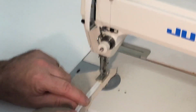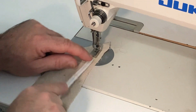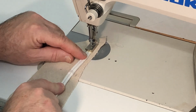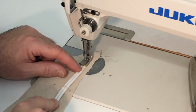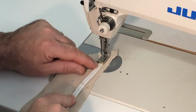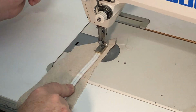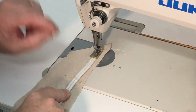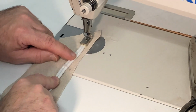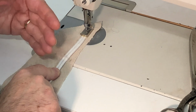Look, now I place my double piping on the fabric. Okay, now I'm going to show you the mistake people make. They try to eliminate a step. Believe me, don't do this. By eliminating a step, I mean they bring the edge of the double piping to the edge of the fabric and then they start sewing. I can tell you, I don't care how good you are or how slow you go, you're always going to miss some of the fabric underneath. And then when you go to flip this, you'll see in a minute, it'll be loose and it won't stitch.